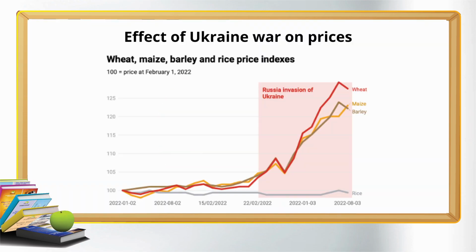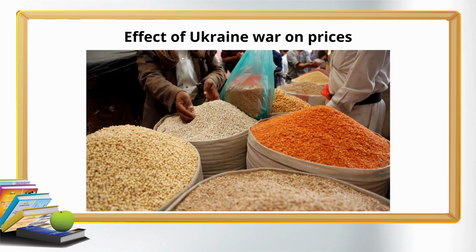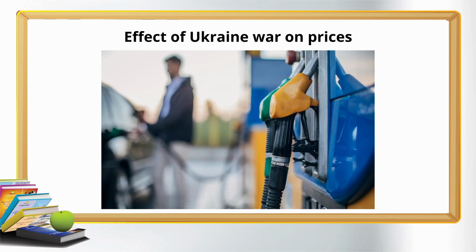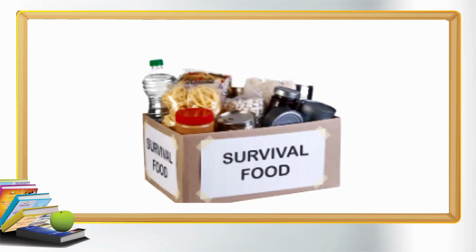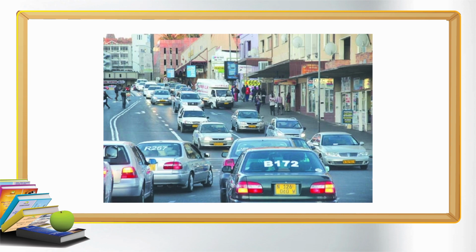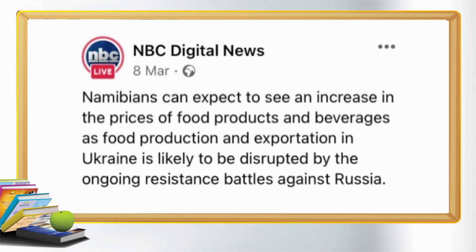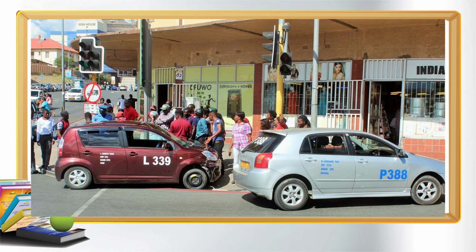Secondly, due to the war between Russia and Ukraine, we have seen an increase in the prices of food and fuel. Also for these goods, price elasticity of demand is inelastic. Firstly, we need food to survive, so food is a need. People with cars need fuel for their cars to move from one place to another. And if you don't have a car, it is worse. You have to pay a taxi to get you where you need to be.